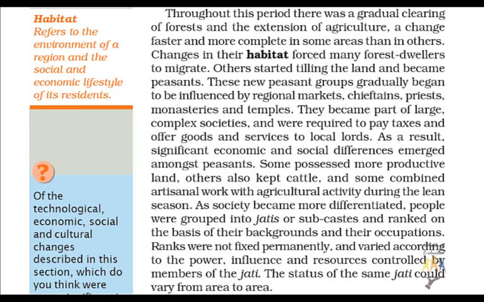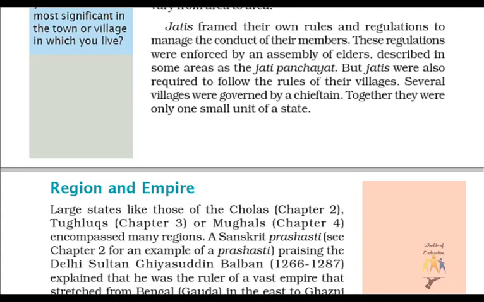Jatis framed their own rules and regulations to manage the conduct of their members. These regulations were enforced by an assembly of elders, described in some areas as the Jati Panchayat. But Jatis were also required to follow the rules of their villages. Several villages were governed by a chieftain. Together they were only one small unit of a state.